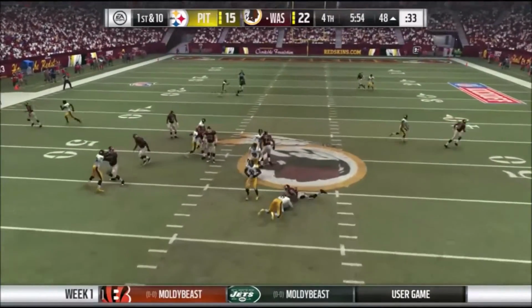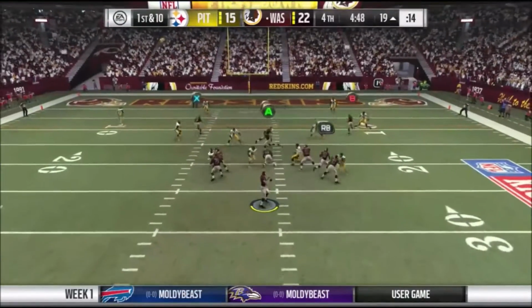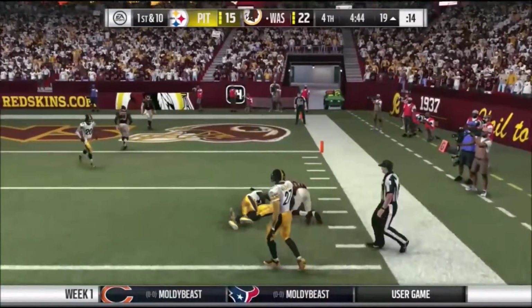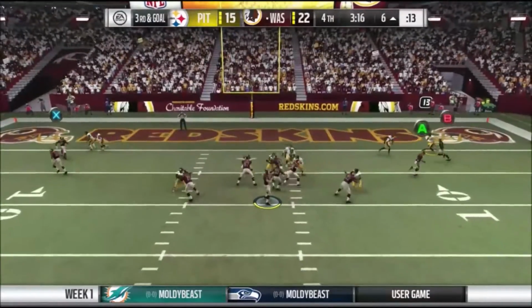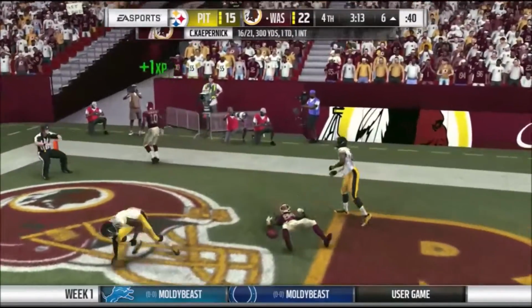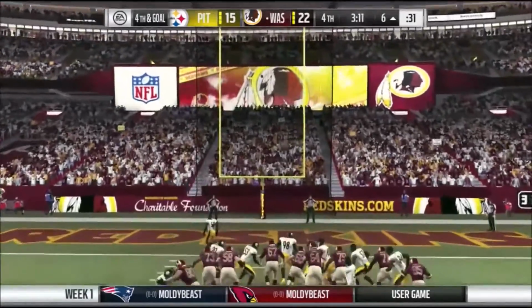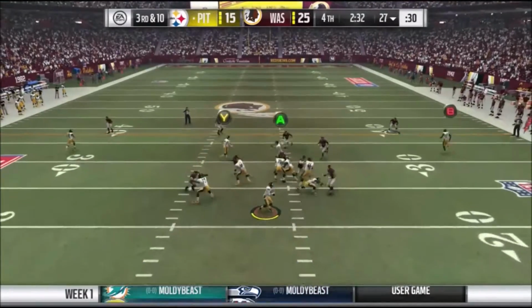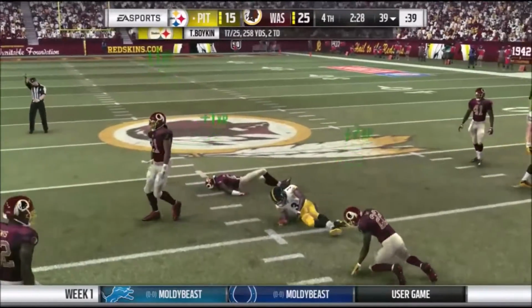Colin Kaepernick, fourth quarter possession for him, he is sacked by Anthony Barr, and can't do anything there. But then they get it back, and he finds a nice target across the middle, picks up the first down. Colin Kaepernick tries to score again. They go to a fade in the corner to Antonio Brown, but it is knocked out of his hands, so they have to settle for the field goal to make it 25-15.